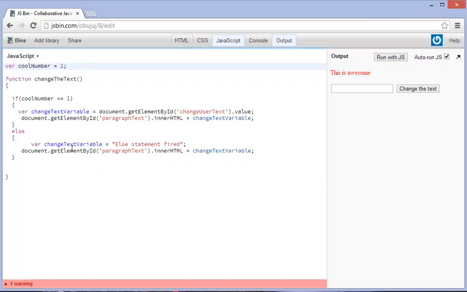So again, I can get away with this, and I can get away with having the change text variable in as many if statements as I want. I could have 100 of these if I really wanted to. Now, the major question is should you change the variable within the if and the else statement? For example, here you can see that there are 2 change text variables. That could get kind of confusing. Some people do change it up. It's up to you whether you want to do that or not.